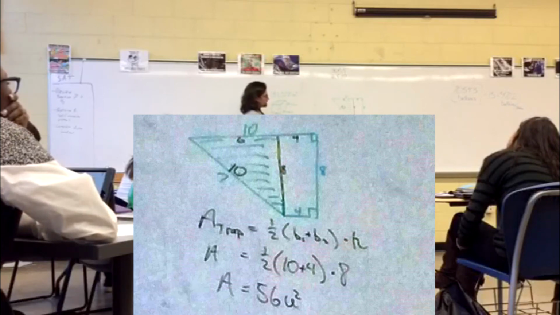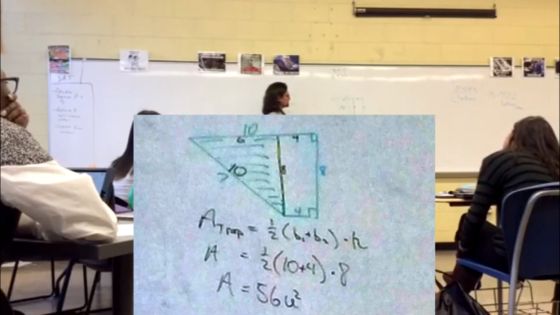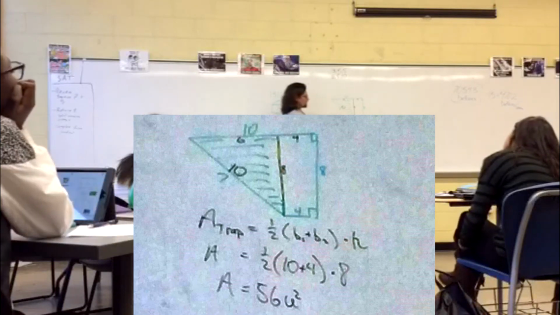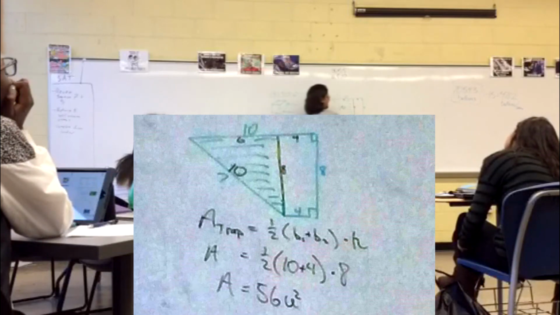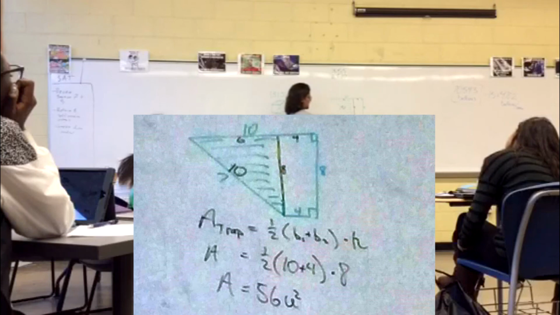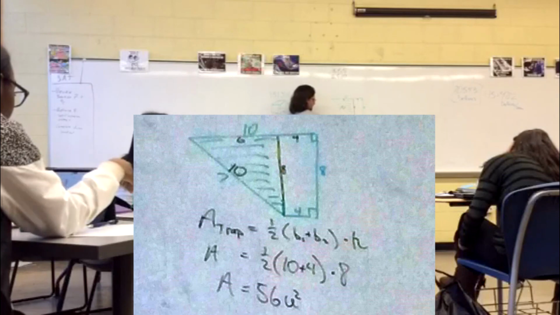And now you just need the area. So if you broke it up, if you drew it like this, now you can figure out your rectangle and your triangle. Or your area formula for your trapezoid. It's kind of base times height, but because you have two different bases, you need to take the average of your bases. Or base 1 plus base 2 divided by 2, and then times your height. So your area is going to be 1/2 times the bases of 10 plus 4 times a height of 8. And 10 plus 4 is 14, times a half is 7, times 8 is 56.